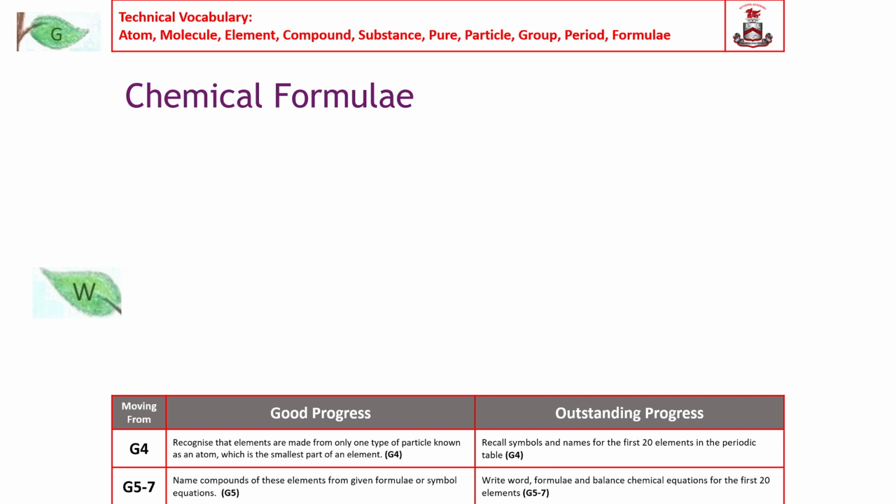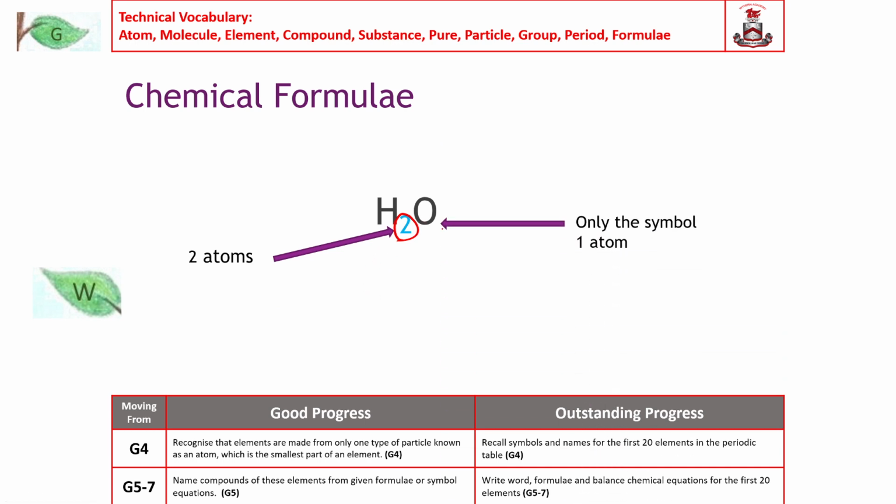Now let's go on to chemical formula. So again, we're recapping a lot of stuff. H2O. Hopefully we remember a subscript 2 means that there are two atoms of hydrogen. Because there is no subscript number after the oxygen, there is only one oxygen. Really, we could write H2O1, but because we're scientists, we like to be efficient or lazy. We don't write numbers that don't need to be there.